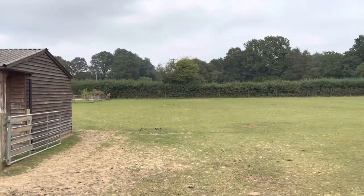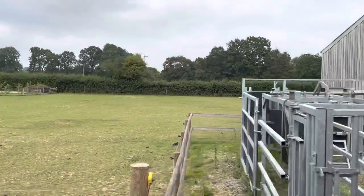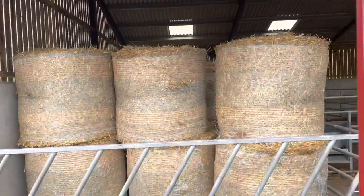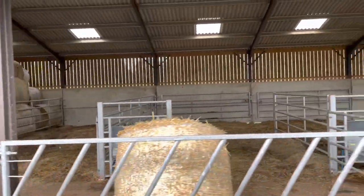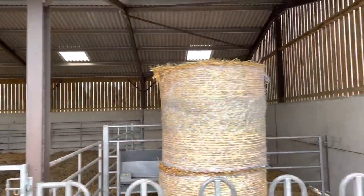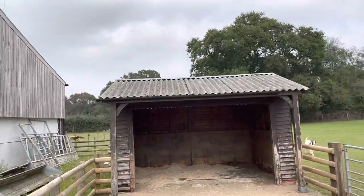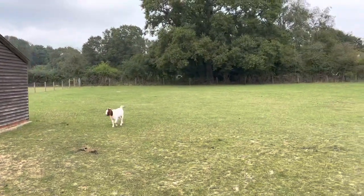lots of lovely hens. So we're now going to be going through all of our fields and barns where we keep our animals throughout most of the year. Now we rotate our animals pretty much daily to keep it interesting and also to keep the grass at a good length, because no grass equals unhappy animals. Luckily we are very fortunate with grass this year. I think we've just had a very wet year and also not much heat, so it hasn't killed the grass off as much as it usually does.